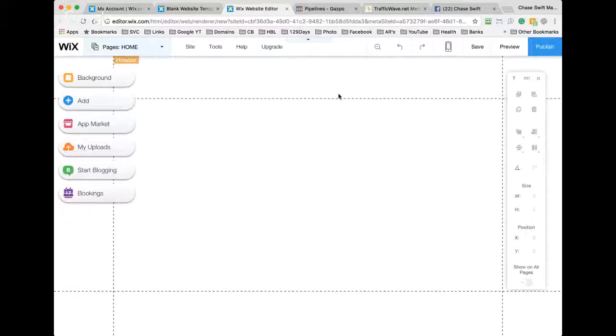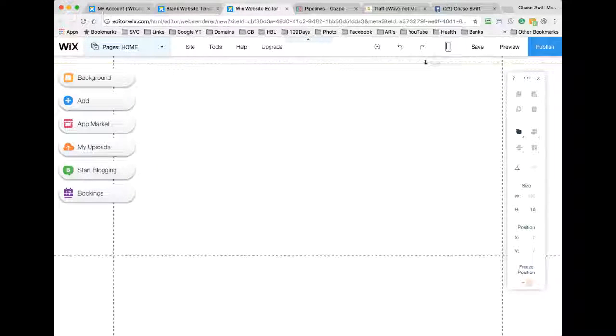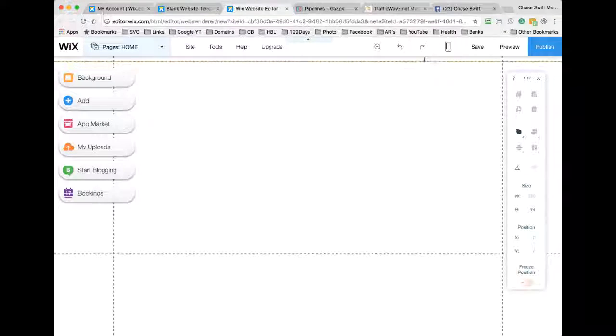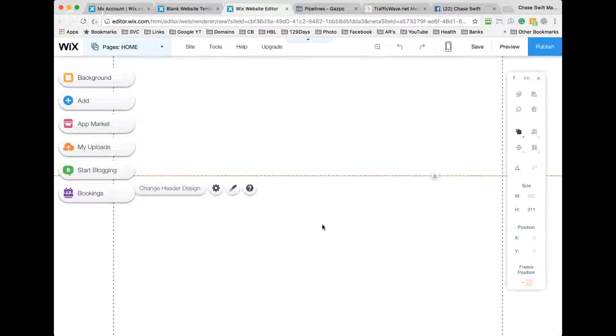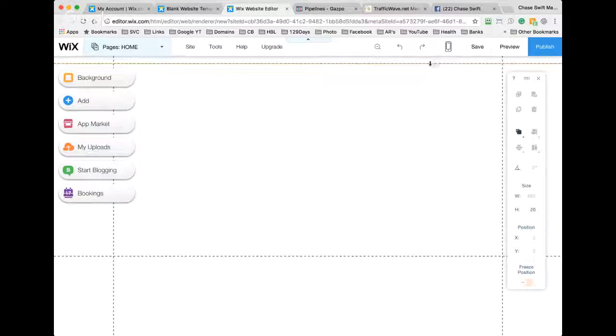Now, this little line is called a header. What you can do is drag it, if I can get it right there. So I clicked in the header, and then I get this line, and I can drag the header up. The header is kind of where the page starts. I like everything to start there. I don't want my content to be here and leave all this white space. So I like to drag the header up. Maybe a very minimalistic header. I'll just leave it all white too, by the way.